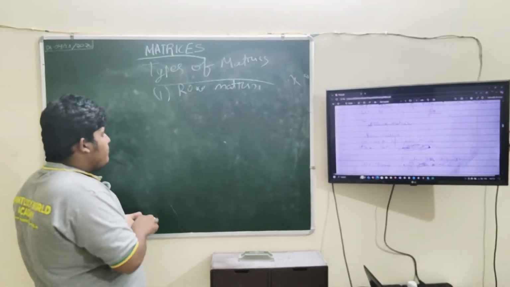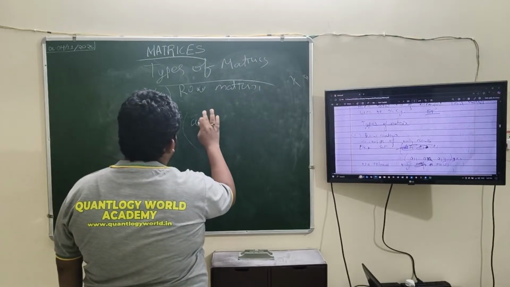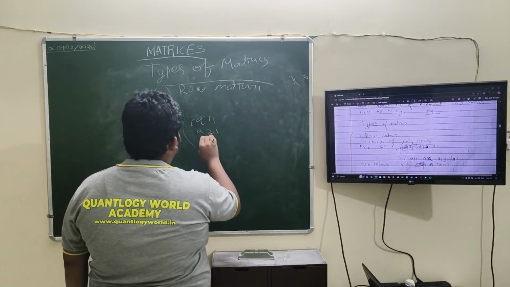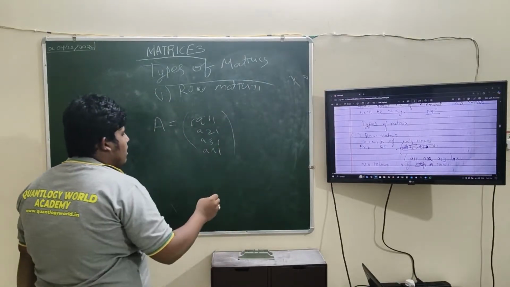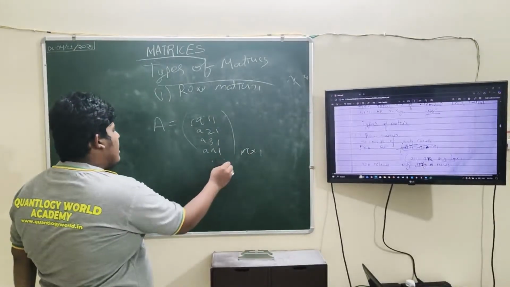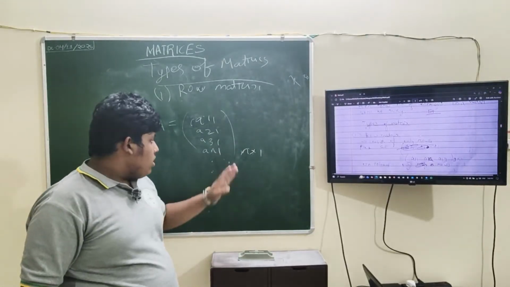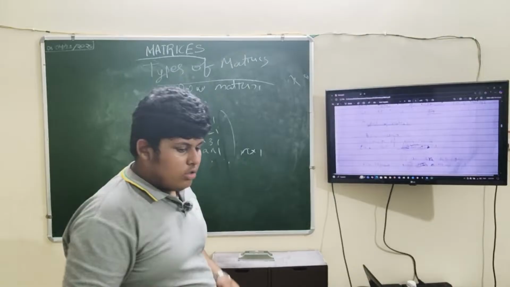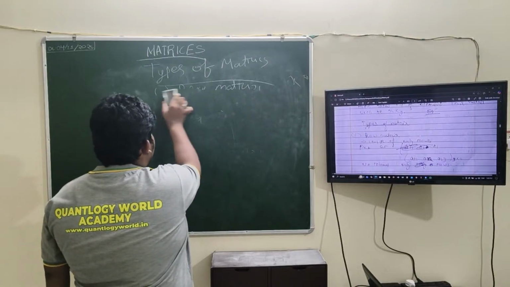Let's take an example. Let's say A is a matrix. We can write A11, A21, A31 up to An1. This is the order of the matrix, n cross 1. Here the number of rows is not defined. We can write n number of rows. A row matrix contains only rows. The number of columns will only be one, and there can be any n number of rows. It can be infinite also. It is just the opposite of the column matrix, which we will study next.